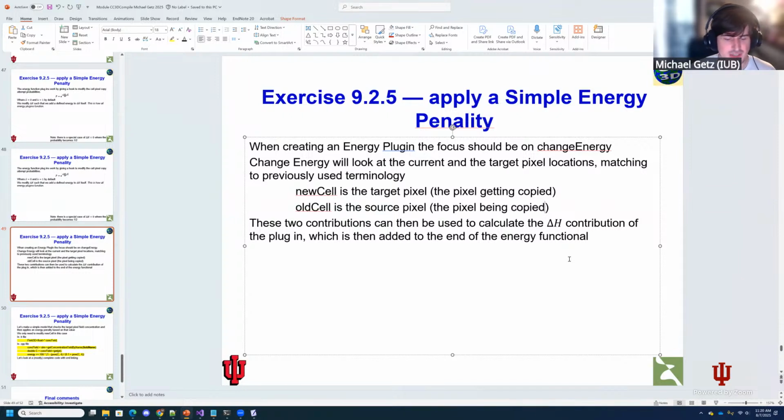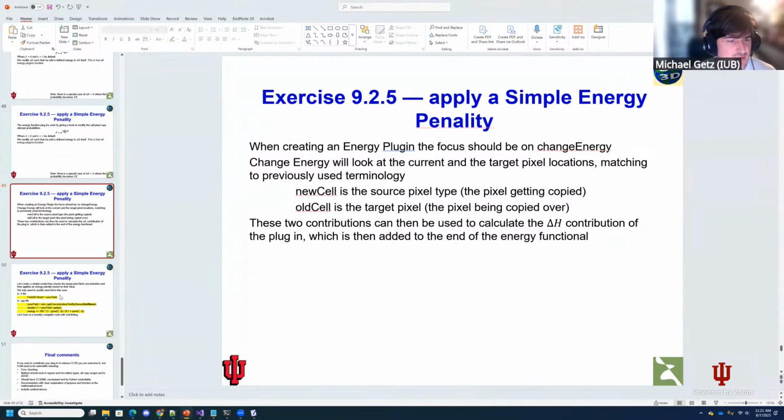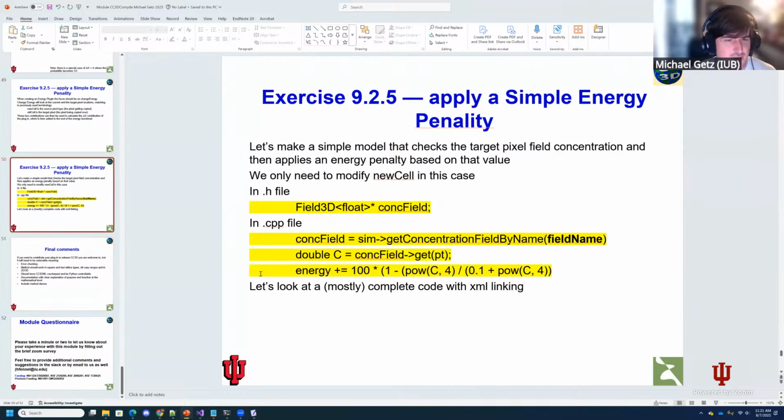And then old cell is the one that is getting copied over. I want to clarify that very quickly, right? So you're only looking at the target pixel. Source pixel, right? So to make it much more clear, right?